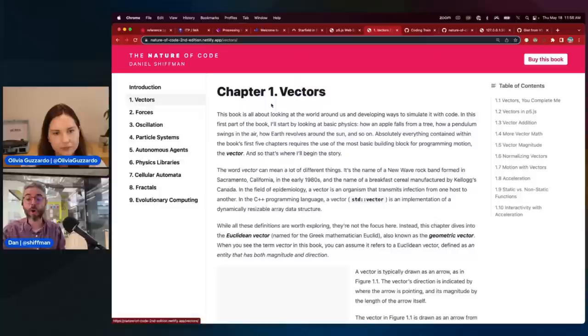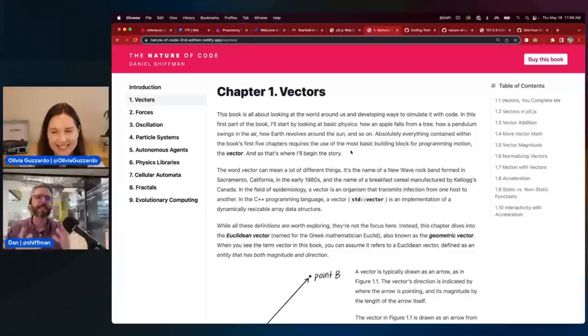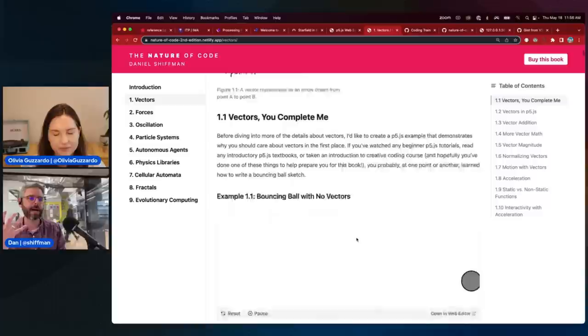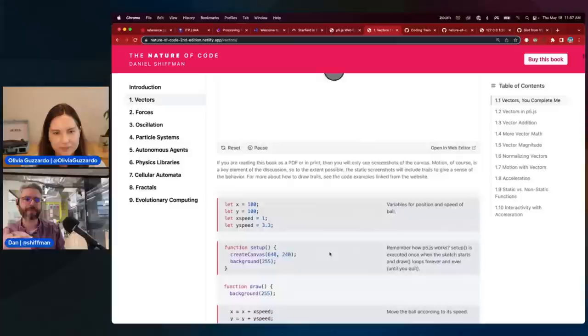I'm going to give you the 30-second version of this, but if you really want to dig deeper into the concept of a vector and how it plays a role in programming different kinds of physics simulations and other kinds of generative algorithms, artworks and math things, this chapter is all about that. These are P5 sketches where I've got the P5 code embedded on the page, and you can get the code from the web editor and run it in VS Code, et cetera.